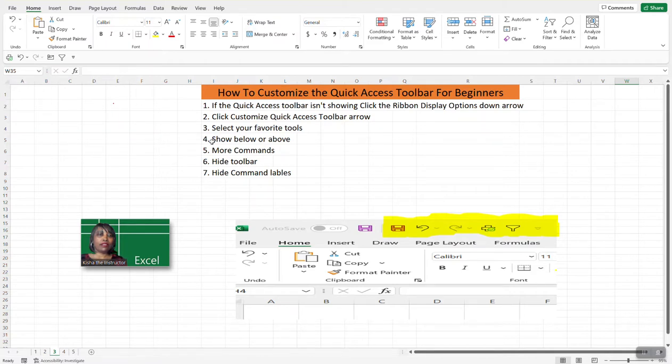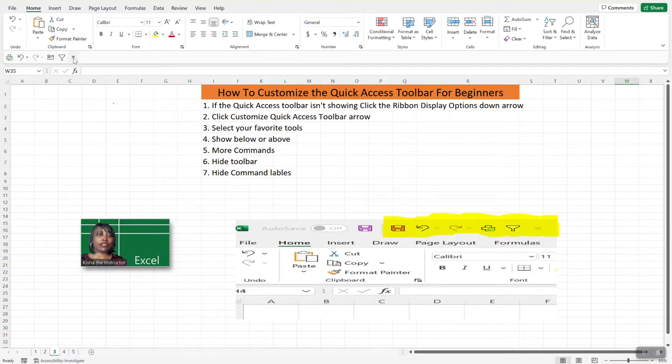Now the fourth topic, show below or above. So what we're talking about, you can show this quick access toolbar below the office ribbon or above it. This picture here that I have highlighted, and you see it has our tabs here, is showing the quick access toolbar above the office ribbon. So how do we do that?